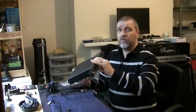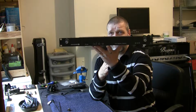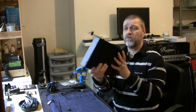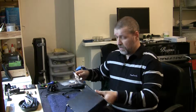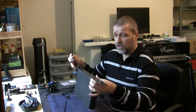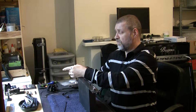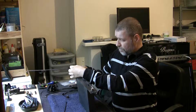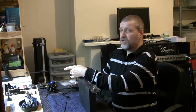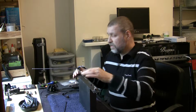I had a wireless system a few years ago, a T-bone one. It was absolutely brilliant, but I was never going to use it. So I sold it for a stupid little amount of money. But I'm going to be getting a rack-mounted guitar tuner. So if I'm going to have a rack-mounted guitar tuner, I might as well have this on there as well. Save you faffing about with the guitar leads. You know what I mean? Because they always get in the way, especially when I'm in a room like this. I'm always testing guitars.